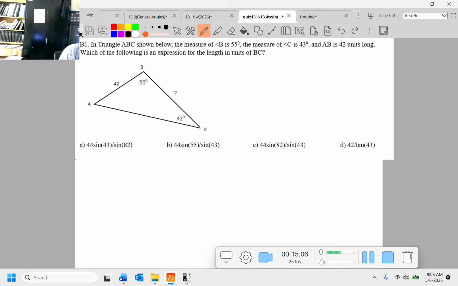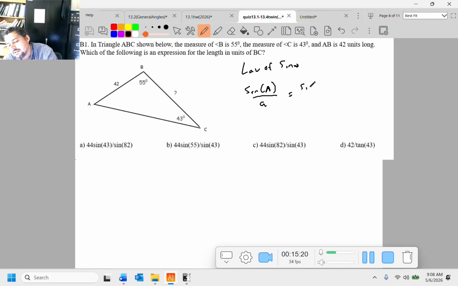Bonus one is something that you learned about in geometry. In geometry, you were supposed to learn the law of sines. The shorthand version of this says the sine of angle A is to side A as the sine of angle B is to side B. So what I'm looking at here, and I can, by the way, finish out this triangle. There's 180 degrees in a triangle, right? 180 minus 55 minus 43. That's 180 minus what, 98, which I think is 82 degrees. I see 82 down here, so maybe I'm right.